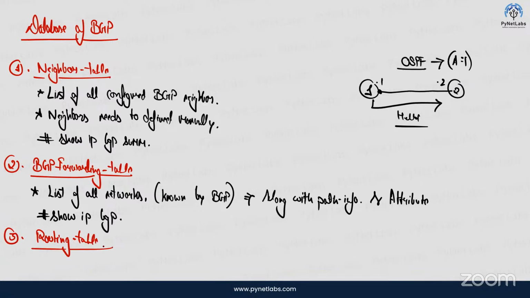The routing table is something you all know: it is always going to have the information about the best path from source to destination. So this is what we have about the database of BGP. Now, next, we are going to see the configuration and how we are going to execute BGP implementations inside real-time enterprise networks. And apart from that, let's see the configuration syntax for BGP, which is the same for eBGP and iBGP.